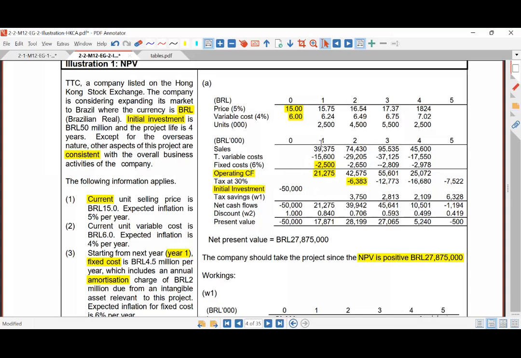Okay, you can total it. You have the operating cash flow, followed by taxation at 30%, delayed 1 year. So this is inflow, and then this should be outflow. So you have until year 5. So just remember, for a 4-year project, if there's a delay, you should have 1 more year here.